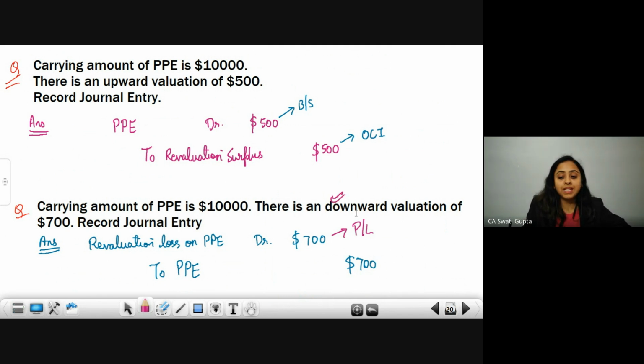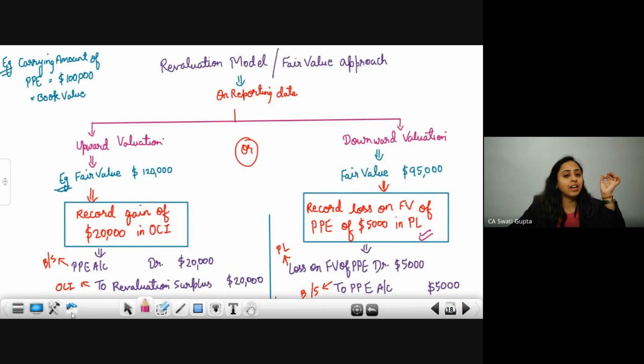please record it under PL, and this will be a decrease in your balance sheet. Kishan, please confirm once. Is it clear? Please unmute and speak up. Got it now? Okay. Please take a picture of the same and try to revise it. Even in the day, if you are free, take a glimpse of it for 5 minutes. What is happening? Why is it happening? Where is it affecting?